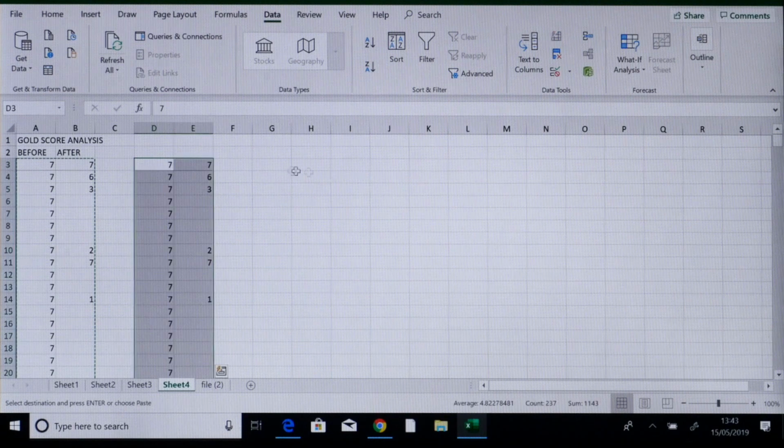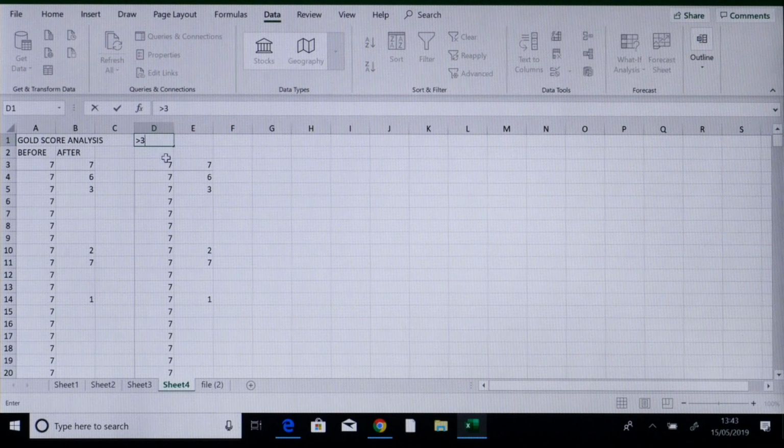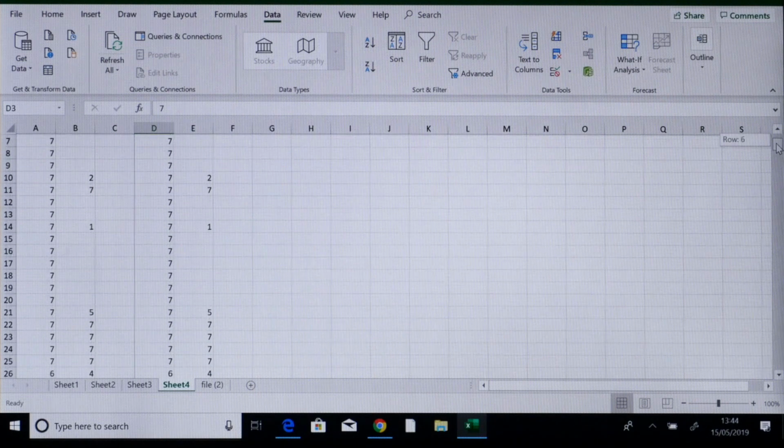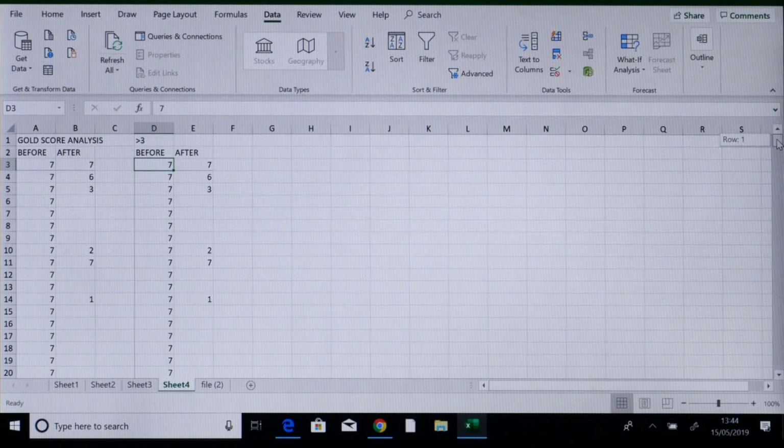Okay, so I'll label it for more than 3. So now you've got before and after. So all these patients with a goal score of more than 3 at baseline and the after Freestyle Libre data. So again, now in this column, you can see that there are gaps in some patients after. So these are patients whose data was not available after starting Libre.